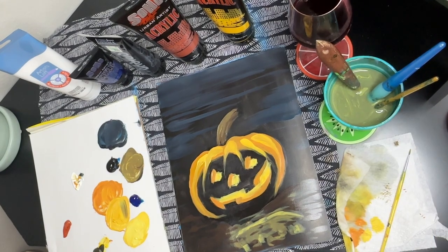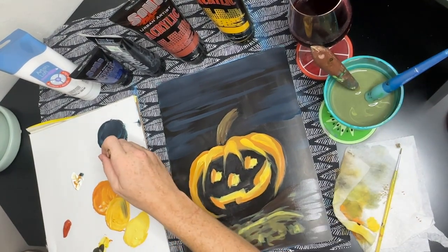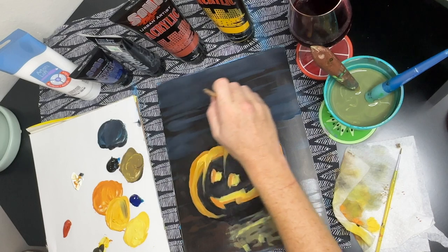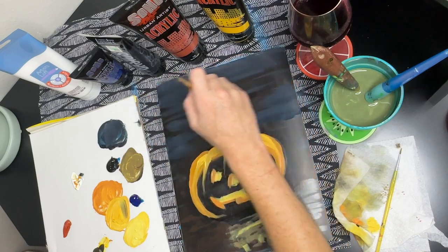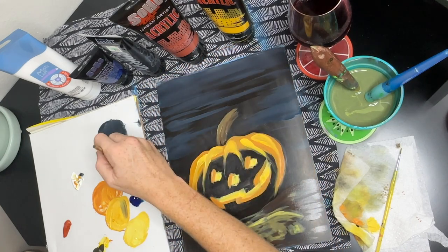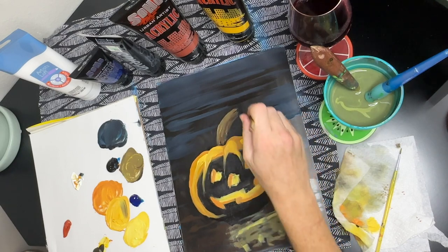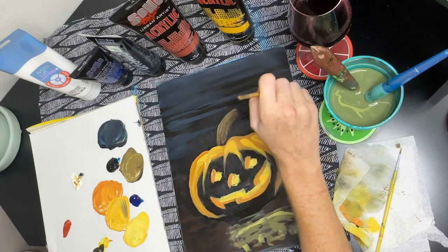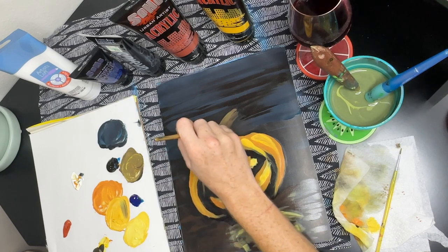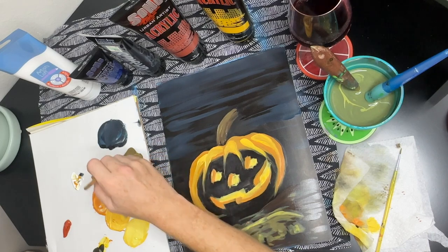All right, and we'll let it dry really quick, and then we can do our detail work and be done. All right, so this will probably be our last step, and that's to add all the black to everything. So we'll take our flat brush, and first what we'll do is go through our wind. And I have some spaces that are a little bit see-through still. So I'm just gonna add my flat brush with the sharp side, and I'm just gonna go through and cover up all those places that I want to be really opaque black. And I don't have too many.